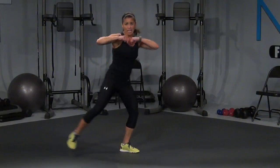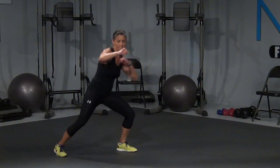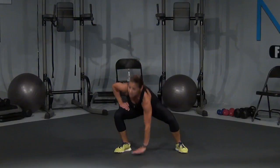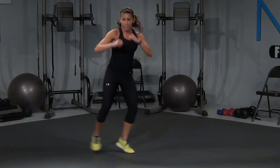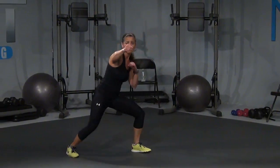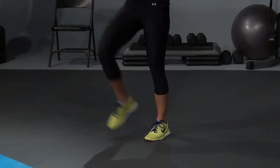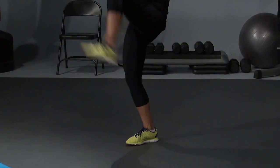Let's go — seven, right here, come on, six, use those legs, five, slap that four, four, slap it, three, that's it, two, get ready, one more. Front kicks for eight, seven, come on, six, five, four, three, two. Eight more — eight, seven, six, five, come on, four, three, two. From the top — jack, in, slap down. Come on, three, where we at? Four, that's it, five, nice and strong, six, reach it, seven, come on, eight.